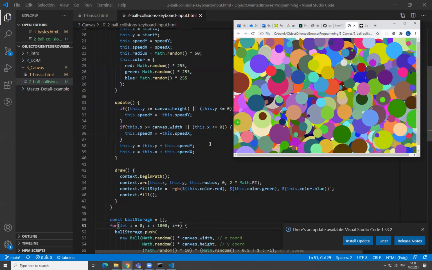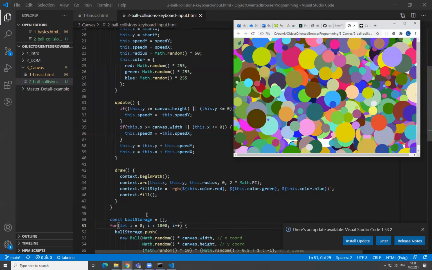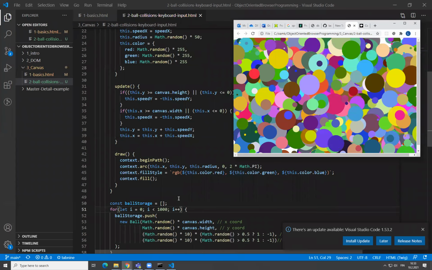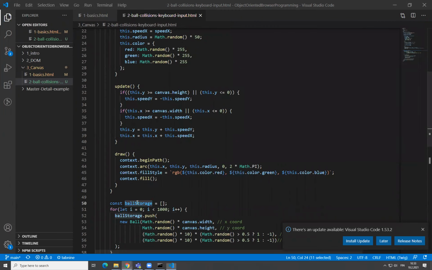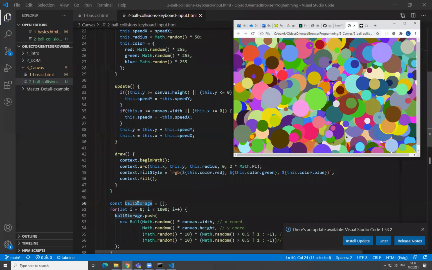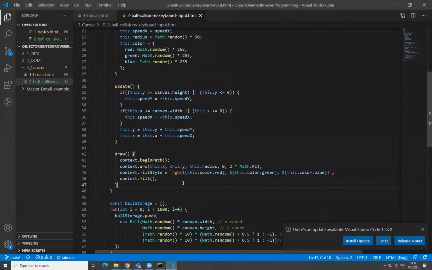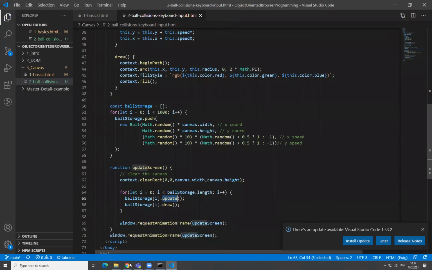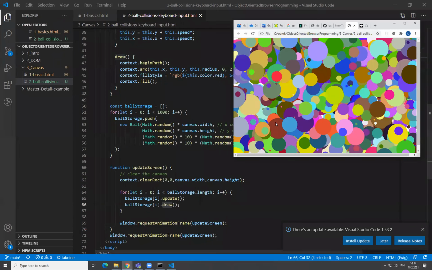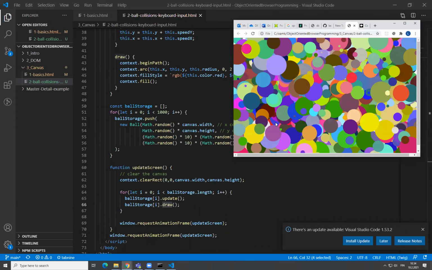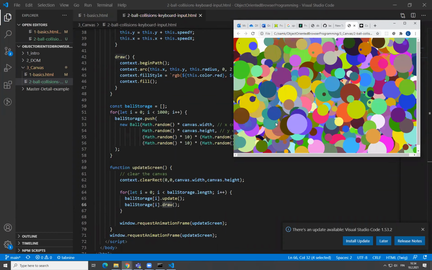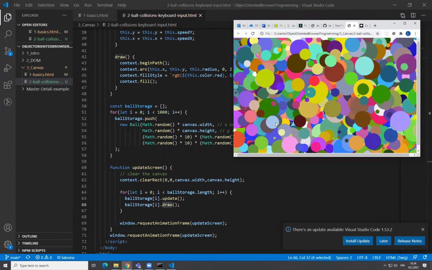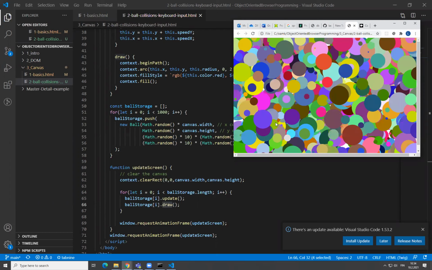From this, you can probably guess how you should organize your Frogger game: instead of having this ball storage here, you would have a centralized storage where you have all your game objects. And then for all your game objects you would call update and draw, no matter if they are logs, turtles, cars, your frog or whatever. All of them should be updated and drawn in the same go.